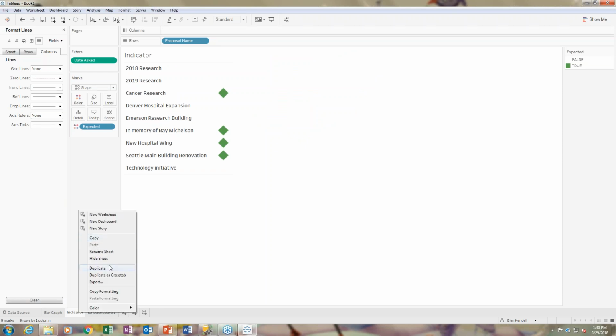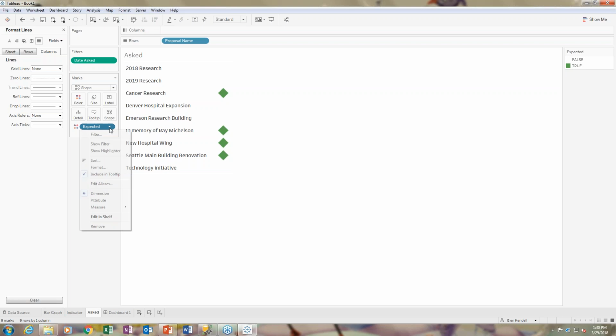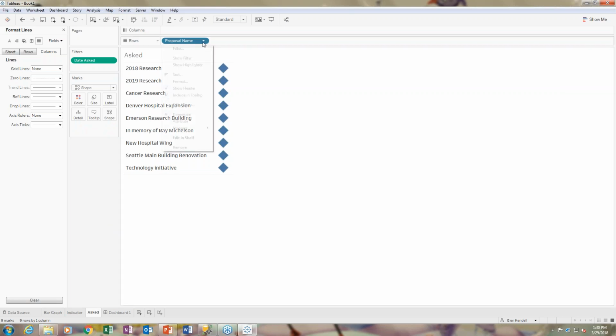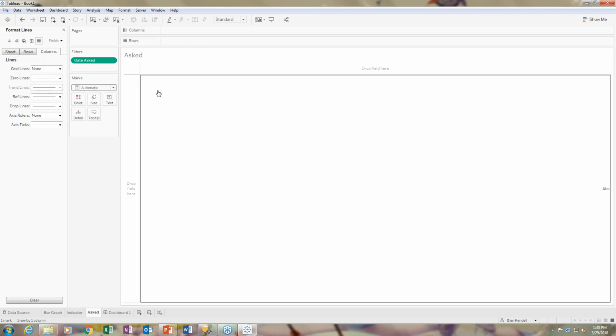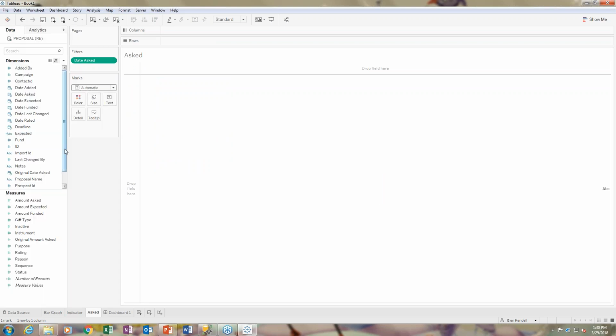So I'm going to go ahead and duplicate this guy again, just because I was talking up how awesome duplication is. So let me duplicate this sheet again. I'll rename it and call this one asked. There's really no benefit of doing the duplication here because I'm going to take basically everything out. The only thing that I'm keeping is the filter. So I could have easily just put the filter on there as well. What I'm going to do is put the amount asked over here. And that's pretty much it.